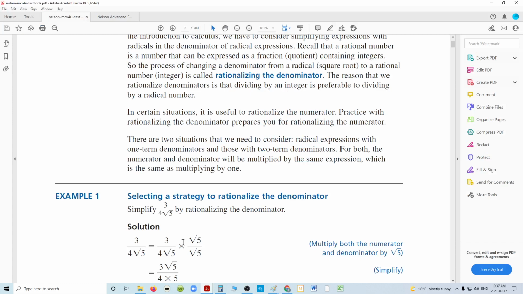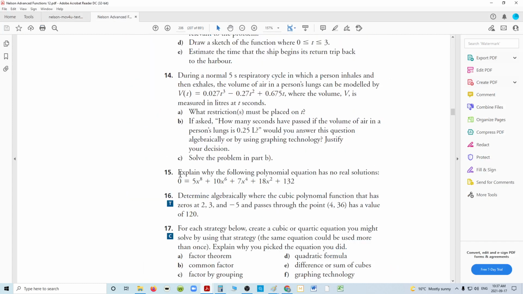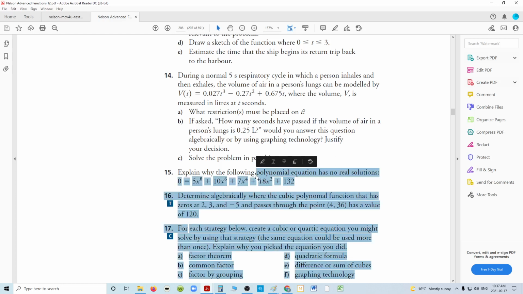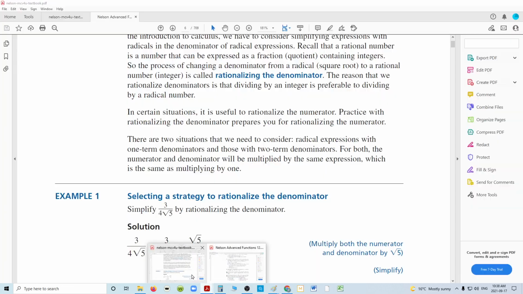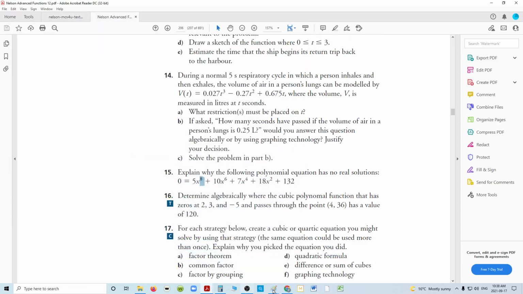And on to 15. I keep clicking on the calculus book, sorry. Explain why the following polynomial equation has no real solutions. Well, it could be because it's well above the... Oh, no real solutions? Oh, okay, because that's an even exponent. It doesn't have to cross the x-axis. You'd have to prove it with graphing technology, but it's a good chance all these wiggles occur way above the x-axis. Not so for odd, though. For odd, you have to cross the x-axis. Let's see if that's true.